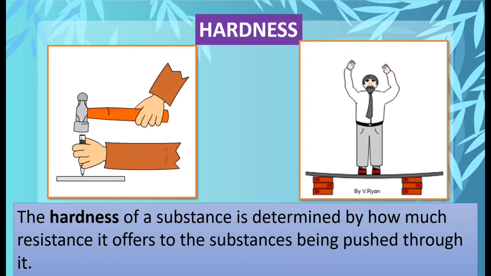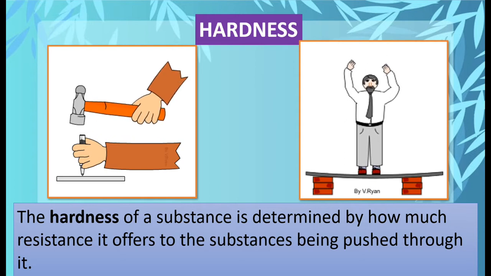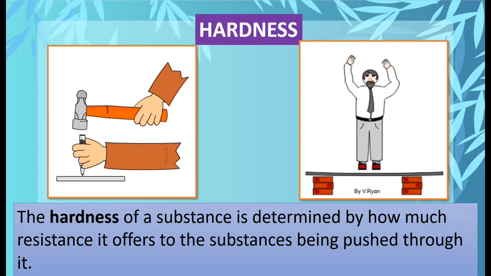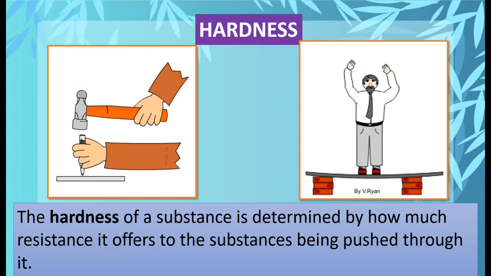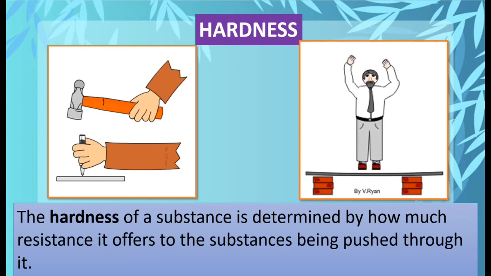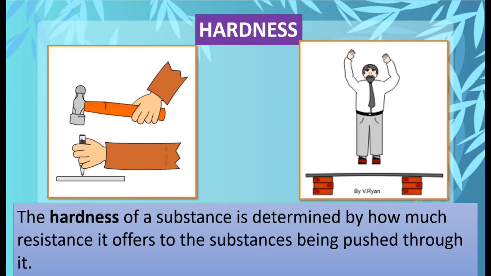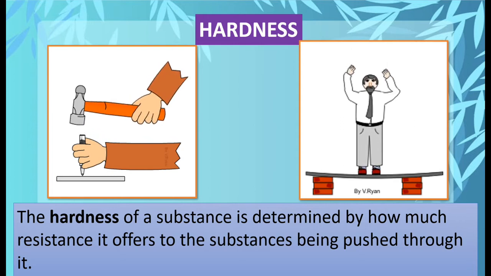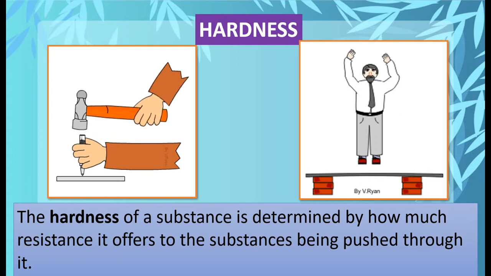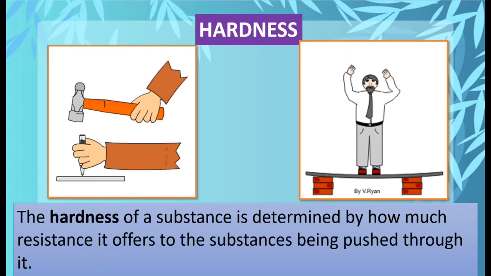That means how much force we apply and how difficult it is for the object to penetrate inside. Here you can see how this man is trying to jump but it doesn't have any effect on the sheet, because it is very hard. So this is another property of the substance.